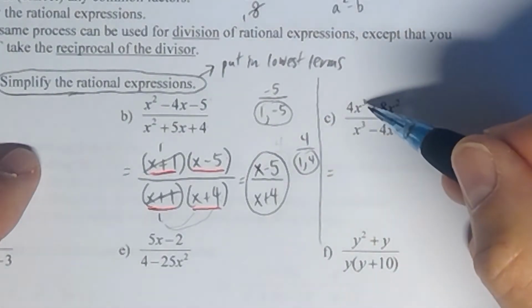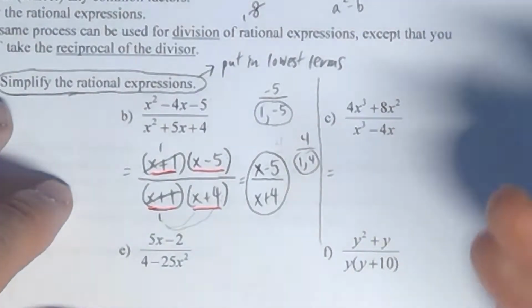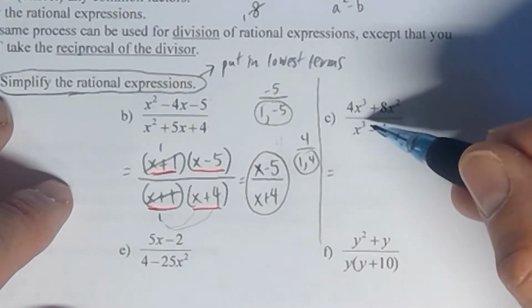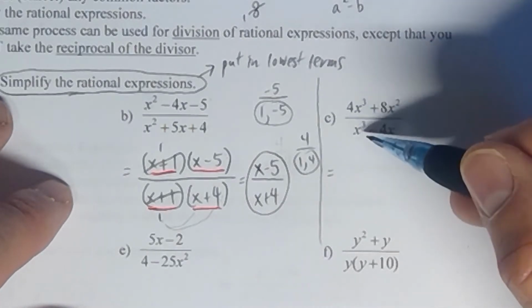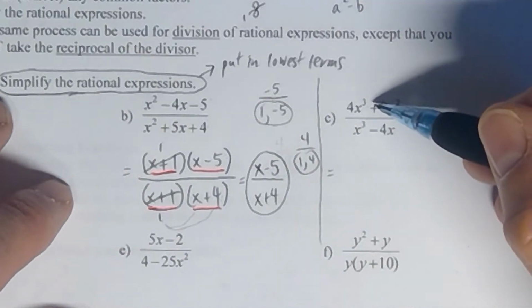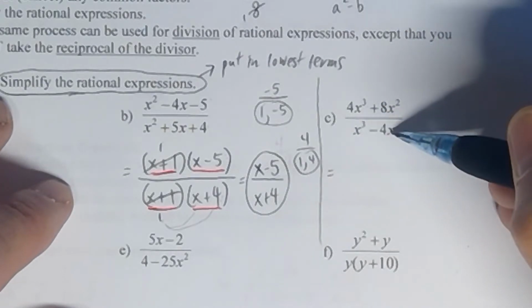Okay, so in both the top and bottom here, once again, we have more than one term. That means we don't start canceling. We're not allowed to cancel x cubed and x cubed. I know that's tempting because they're the same, but you're not allowed to do that because of the plus and the minus. The plus and the minus makes this 2 terms on top, and it makes 2 terms on the bottom.